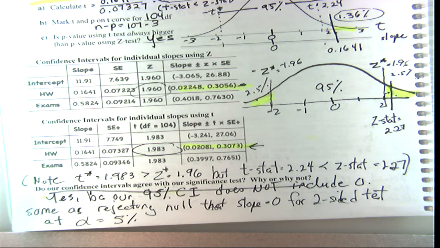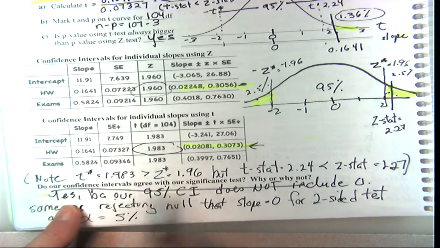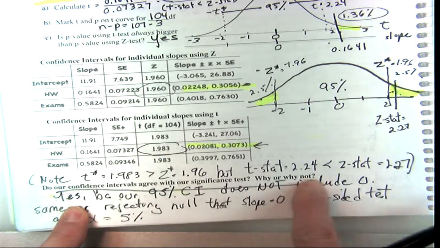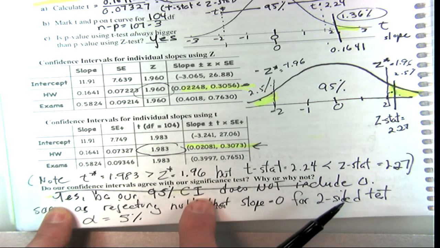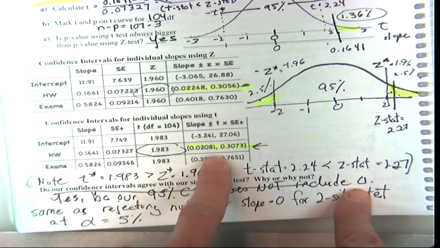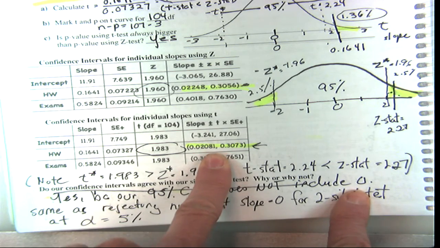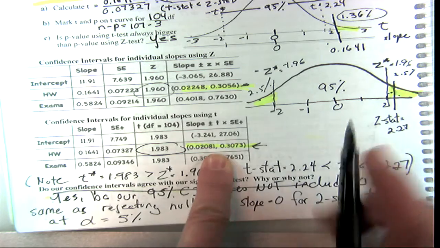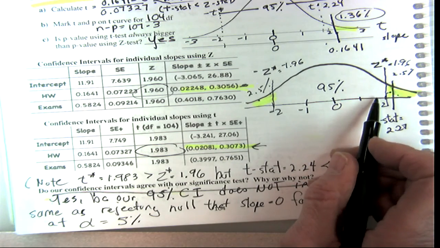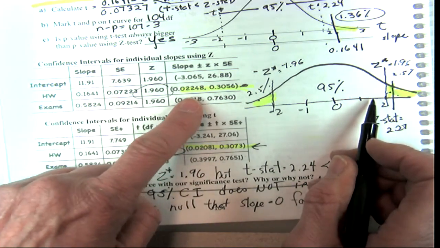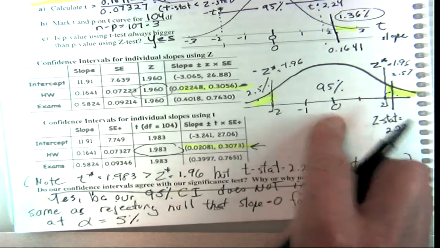What do you say the 95% CI does not include 0? Yeah, where did I write that? Oh, that's all crossed out. This is the most important thing. I didn't mean to have it crossed out. I wrote that first. Yes, because our 95% confidence interval does not include 0. You see, 0 is not inside there. Imagine if we landed like right here. Then if we went 1.98, if we landed in here, closer to 0, it would be. Do you see?